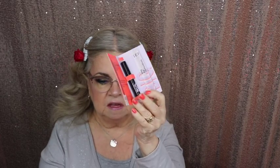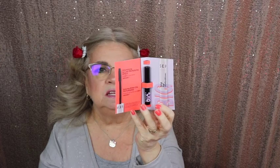First thing I'm pulling out is by Sephora. Big by definition, mascara. So it's a mascara sample. I do love getting samples. In fact, I'm trying on one today from MAC, and I got that as a sample in my Ipsy a couple months ago, and I'm finally getting around to trying it. I'm really, really liking it. Yeah, so that's what I got there.